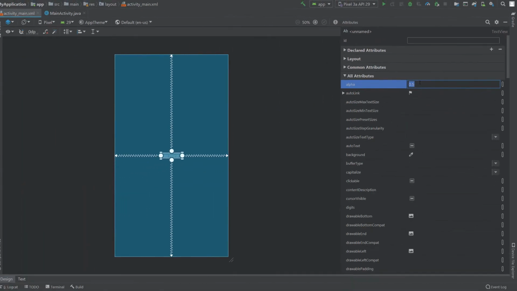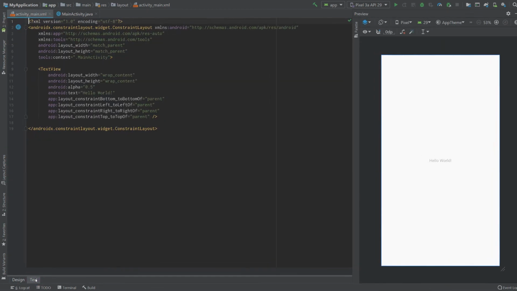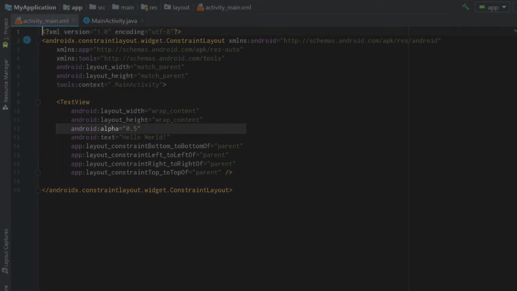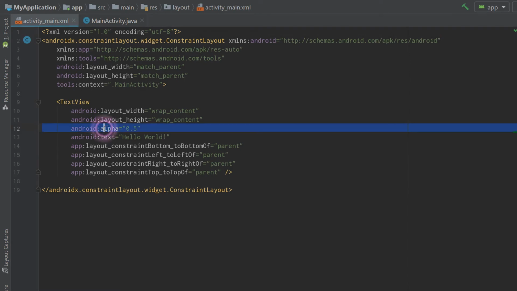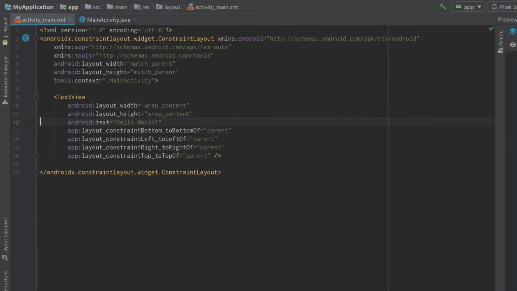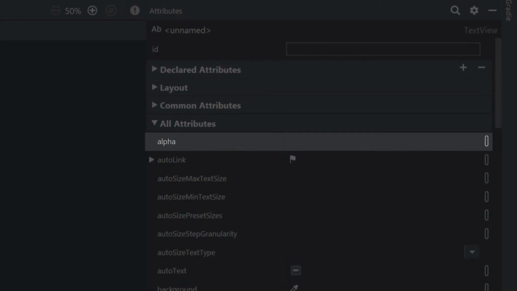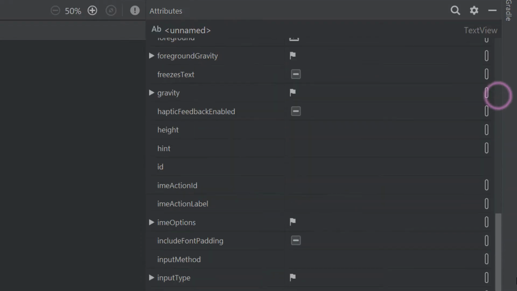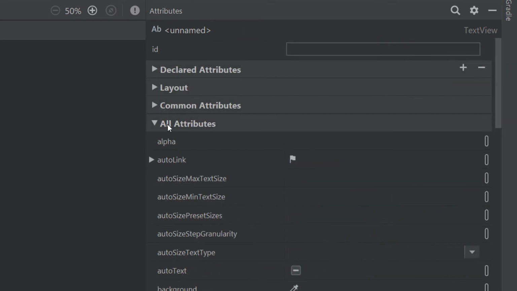We may switch to text mode to verify that Android Studio committed this change to the layout file. Each attribute in the attribute panel corresponds directly to a line of text in the XML file, as seen here. So it stands to reason that changes made to the text file will appear in the attributes panel as well. Nailed it! The majority of these attributes go unused, but they are always here for us to explore. We'll collapse them for now.